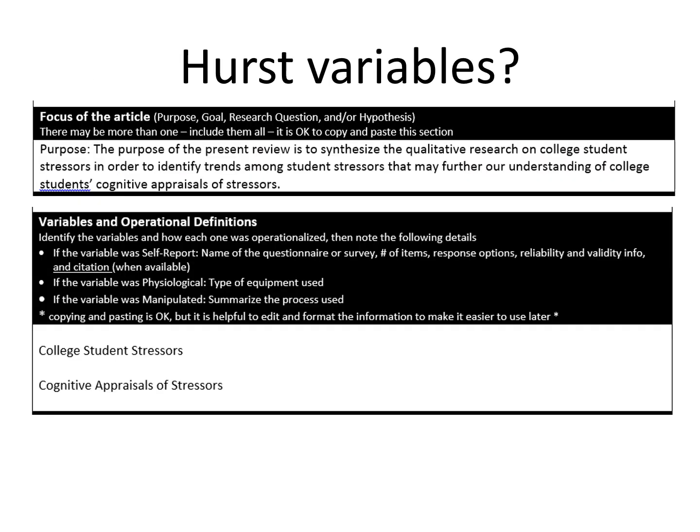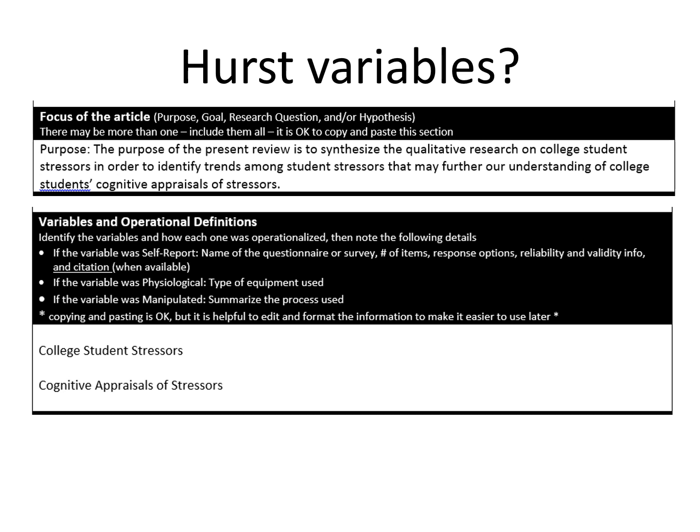When we start by looking at the focus of the article, we see another variation on how they talk about the variables. In this case, they focus on what they plan to do and why. We can identify the variables by asking ourselves what they thought would vary. The phrase "synthesize the qualitative research" is what they plan to do. The phrase "in order to identify" signals they're talking about why they will do it.